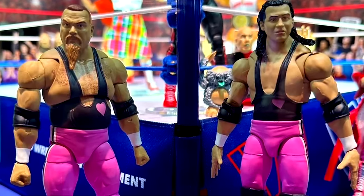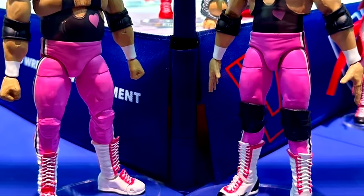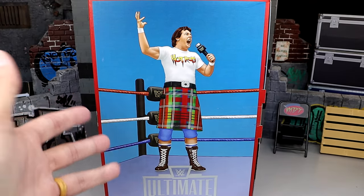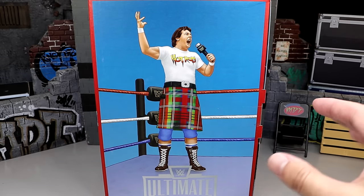Series 4 is actually not too far away, and I do believe it is Bret Hart and Jim the Anvil, and it should be a really nice set as well. I do want to give a huge shout out to Mattel for making this review possible, sending out this set our way. It is going up for sale on Thursday, December 7th, 2023, at 9 a.m. Pacific Standard Time.